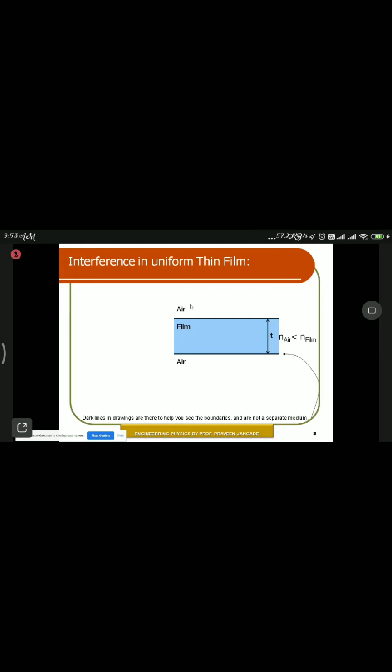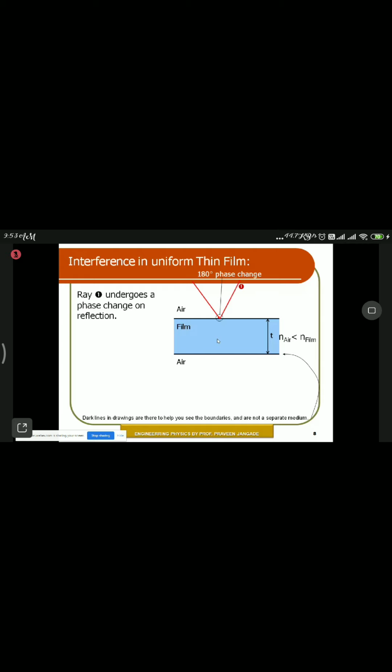Air will be considered as the rarer medium, and the film area will be considered as a denser medium. Now next, we have to make a broad source of monochromatic light incident on the surface of the film. From this broad source, a ray will be incident on this particular film area. You can see a ray which is incident on the film, and once it is incident there is partial action, partial meaning it gets partly reflected.